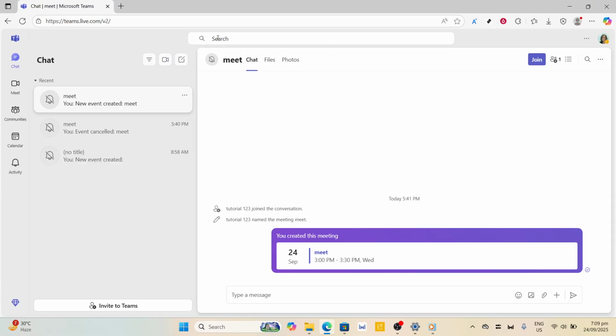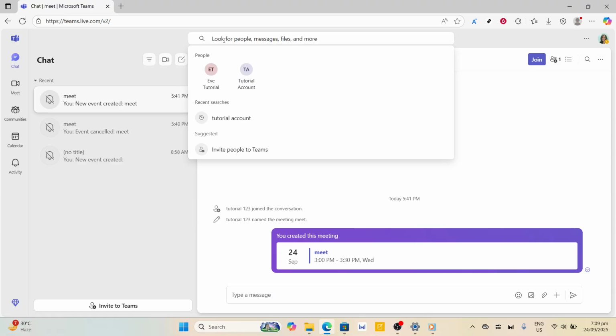Now, once you're inside the chat section, direct your gaze to the top of the page. There you will see a search bar. It's your best friend for finding any chat that you've hidden or perhaps even forgotten about. So click on the search bar and type in the name of the person or the group with whom you've had the conversation that you hid. It's a powerful search tool that will sift through all your interactions to pinpoint exactly what you're looking for.